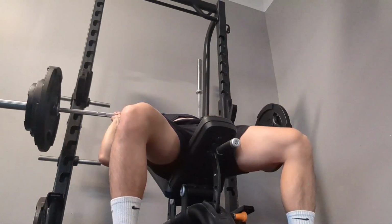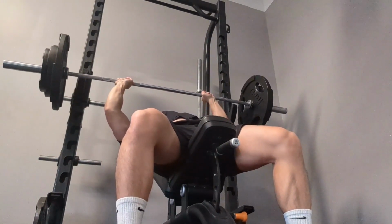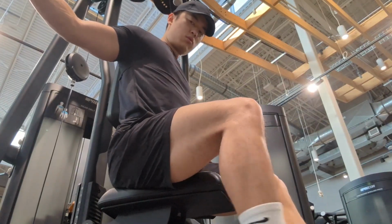For some reason, I've always felt safer grinding stuff out on incline bench. My shoulders don't feel as in danger. Might just be the way my body is set up, or maybe my technique on the flat bench press needs improvement.